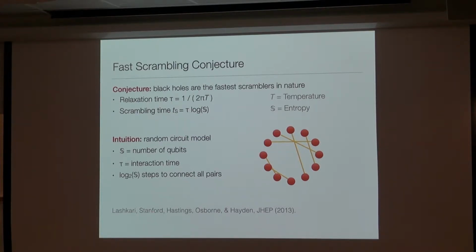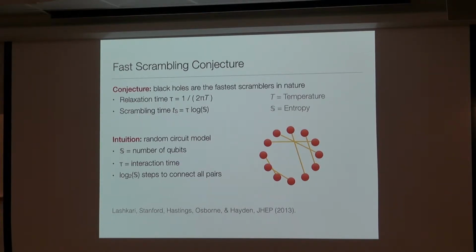Good. And so this is a time scale for a local observable to equilibrate. And so generically, it will take much longer for the entire system to equilibrate. And you can think of this kind of scrambling, this spreading of information over the full system, as some sort of very strong definition of thermalization.